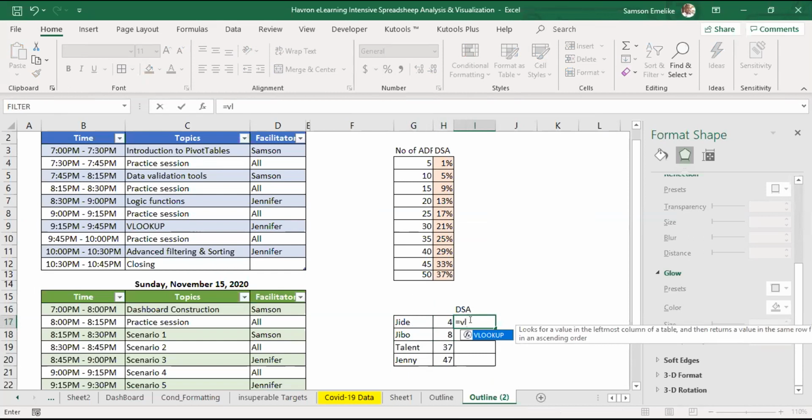VLOOKUP. Like we were told yesterday, this is a lookup that you do vertically. And if you have ever used a directory, view it in that format. You have somebody's name that you are looking at, you place your hand there, and you begin to look horizontally, because each column is on vertical, each entry is on the vertical axis. So the vertical axis is where your values are, and the horizontal one, which is the row, is where each of the elements are that you are going to look for.